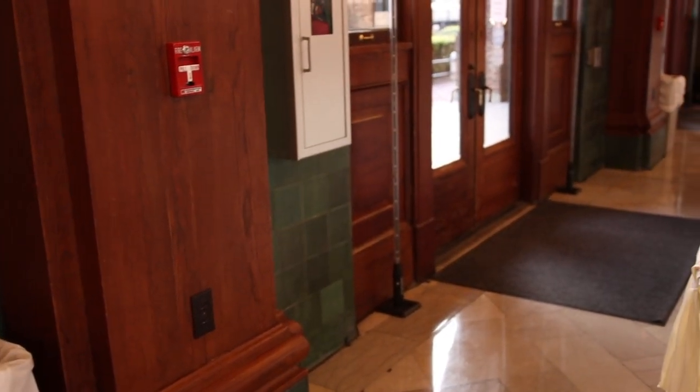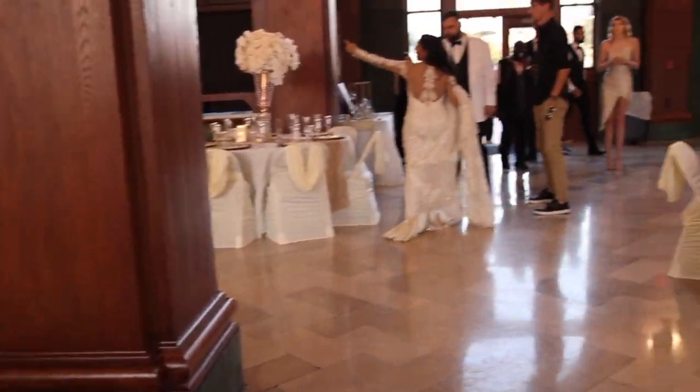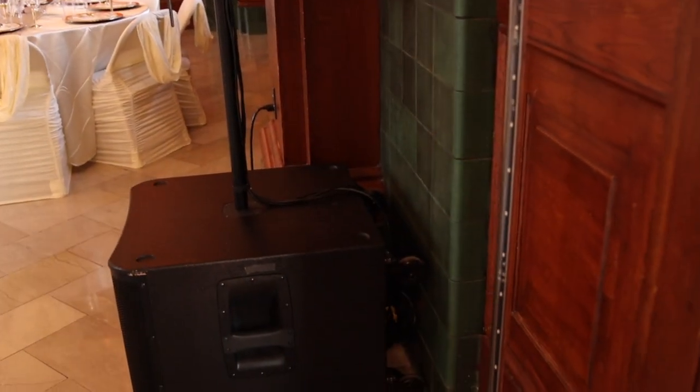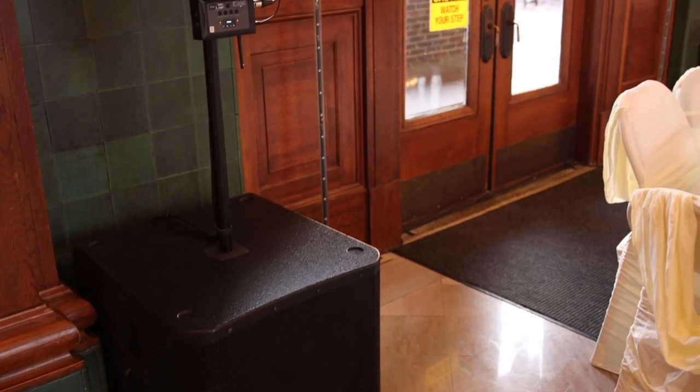So basically all of the columns do have power, to include the ones in the middle, so that is very convenient. People are starting to show up, but I'm not starting until 7:30 here on my time. But just wanted to give you guys a brief look around here and how neat we try to keep things here at G5.